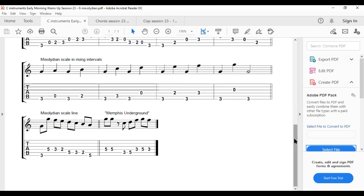I'm just going to slow it down slightly because there are a couple of jumps in there. We'll do that for a little while, then the next one, and then we'll strum our way out of the morning session. So here we go, a little bit slower. And this is dum dum dum dum dum dum dum dum, because of course we're talking in terms of quavers here.